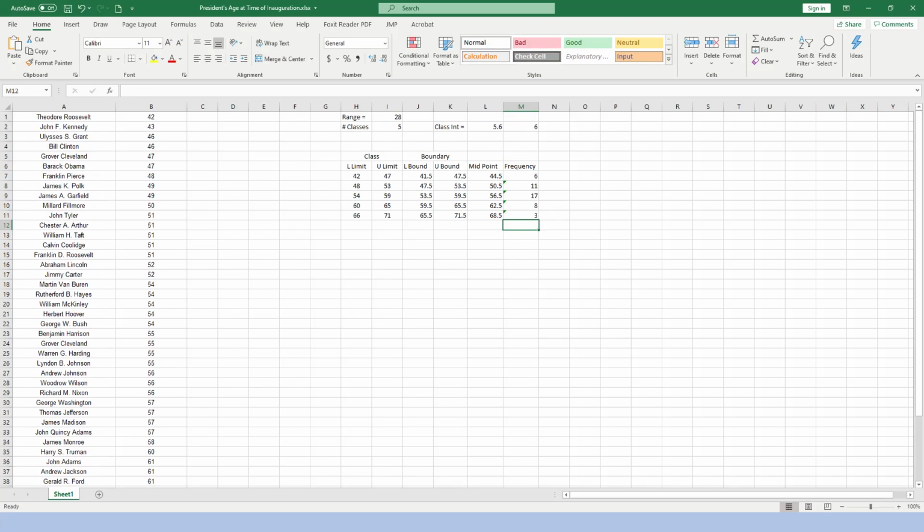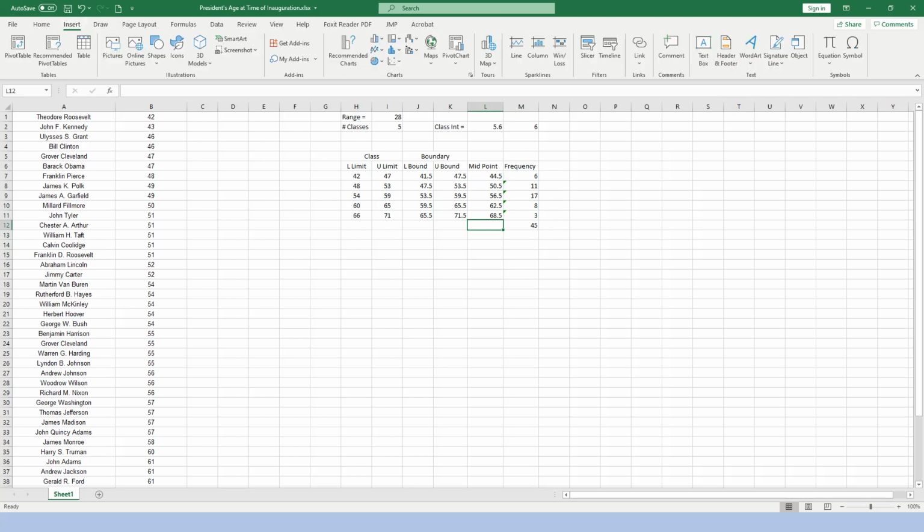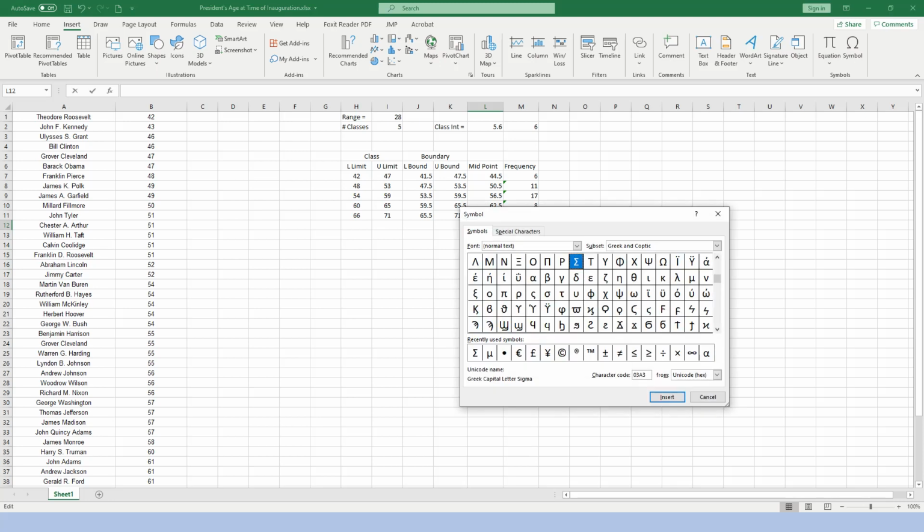Now what I'm going to do is make sure that all of these sum to the number of data values that I have. And I'm just simply going to use the Autosum feature. I will left-click that, and you'll notice that it will highlight the column of numbers that I want to add together, and I will go ahead and enter that, and it gives me the numbers that I need. And what I'm going to add right here is just to identify what those values are, and I'm going to use the sigma F that I used in my previous video. So I'm going to go ahead and left-click insert, come over here to symbol, and I want to use sigma.